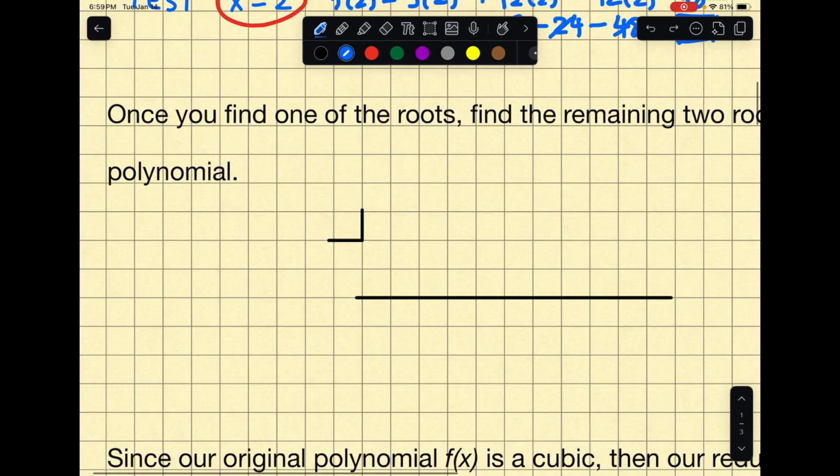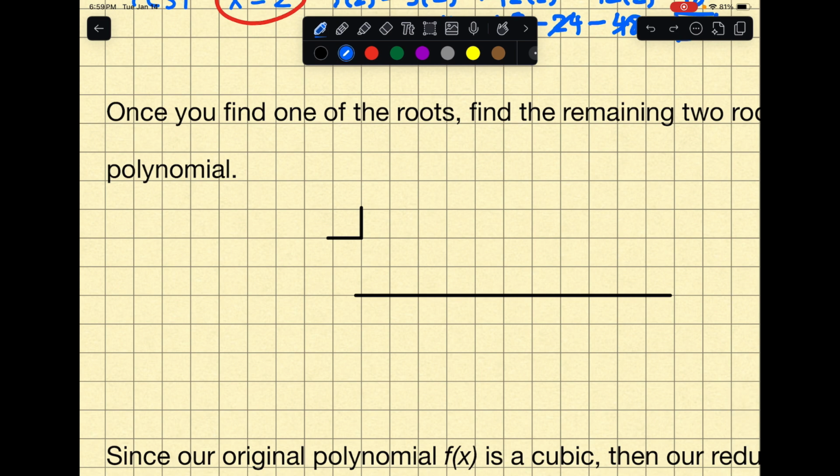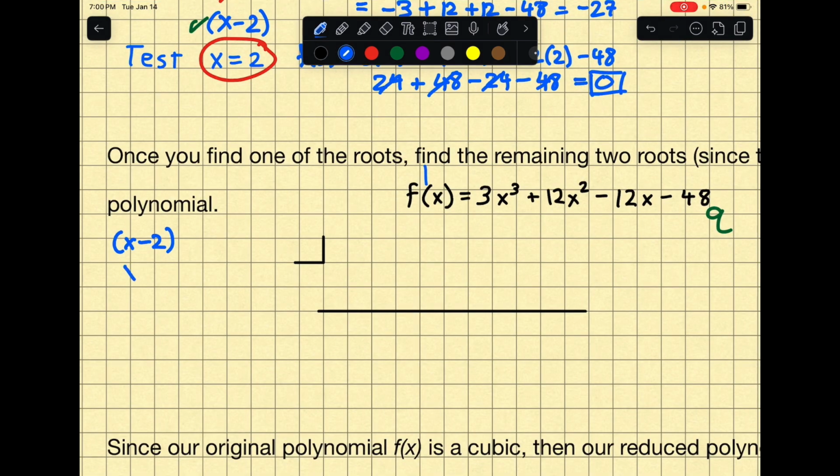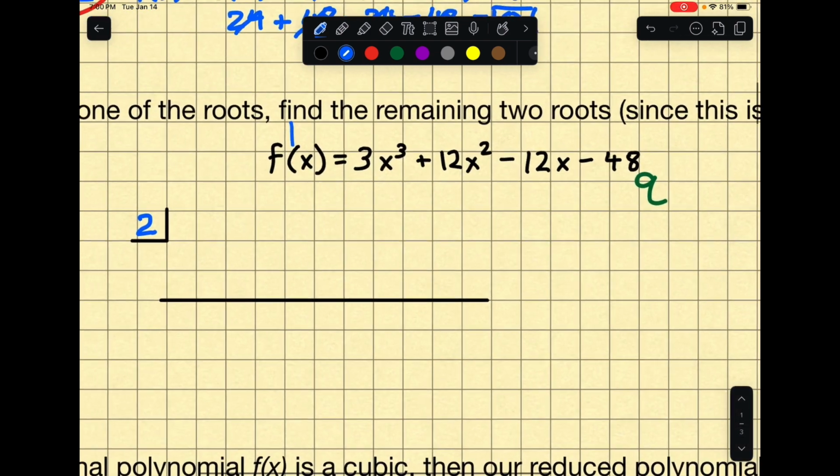So we're going to use synthetic division to do this. You could use long division, but what we're going to imagine is dividing our polynomial by the factor x minus 2, or using the root x equals 2. So for that, we're going to set up our synthetic division and put 2 in the box here. If you don't remember synthetic division, you can go try the video.